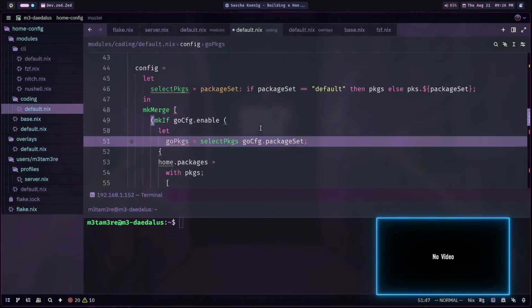In case we pass in stable, for example, it will return packages.stable.